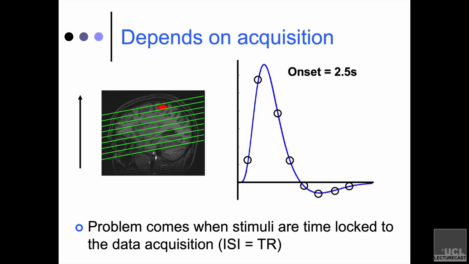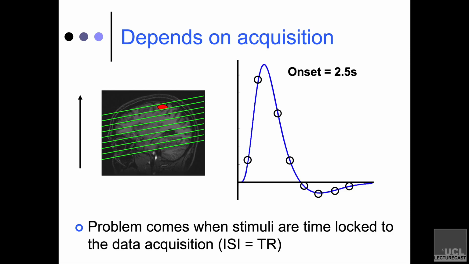Data acquisition depends on a variable called the TR, or the repetition time. I know that that's backwards, but all of these abbreviations are essentially going to be backwards. I think that's because they were actually originally French. I don't know the French. But similarly, TR is repetition time, TE is echo time. There's a whole set of examples of these. TA is acquisition time. I don't know why they're all reversed.